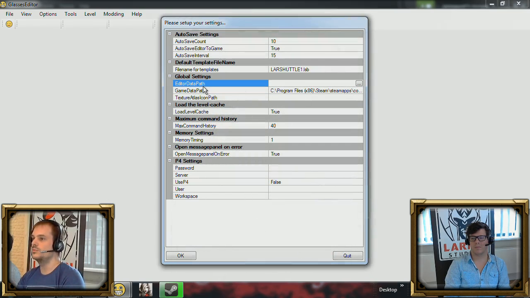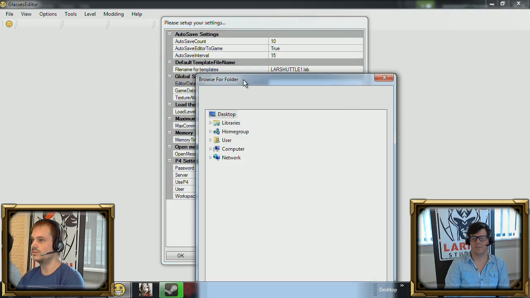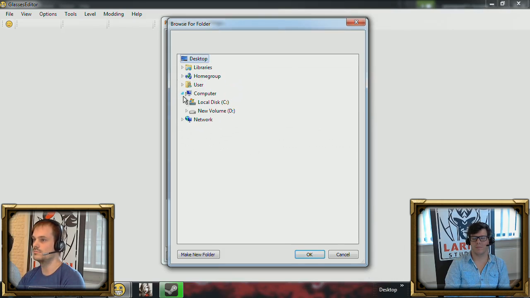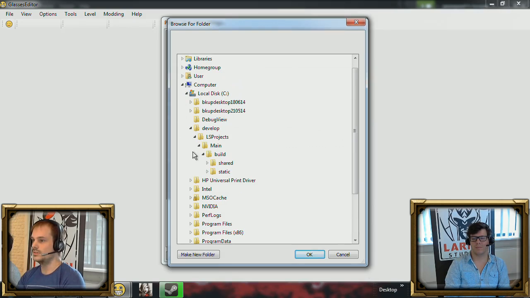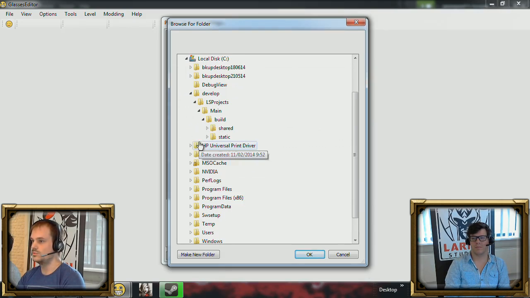The second thing we need to set up is the editor data path. This is where some of your project files are installed, where some temporary stuff is installed. This can be anywhere you like, so this doesn't matter.